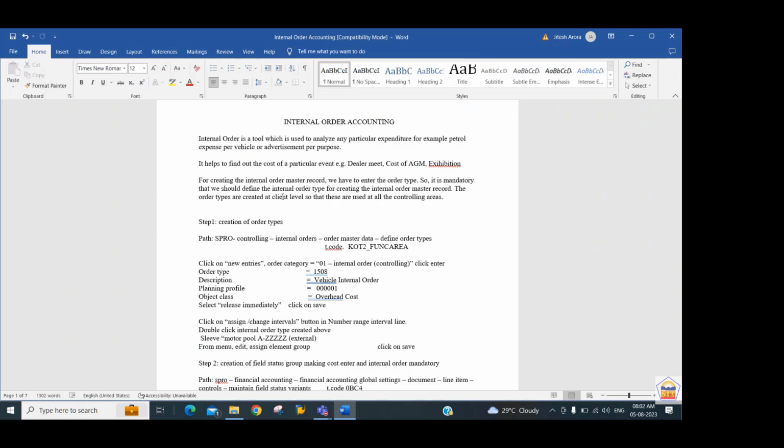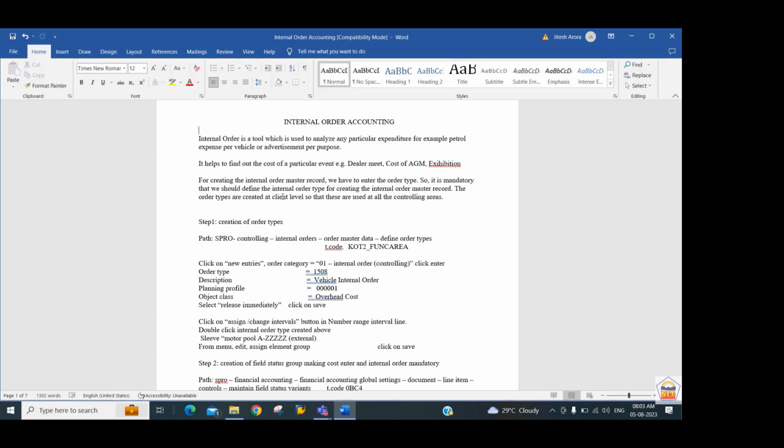At the start of the event, we are not sure how many employees will be coming, from how many departments, or from which departments. So we will create a placeholder to collect the cost, and that is known as an internal order.